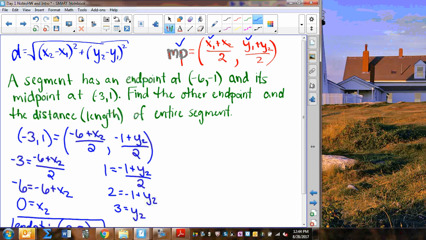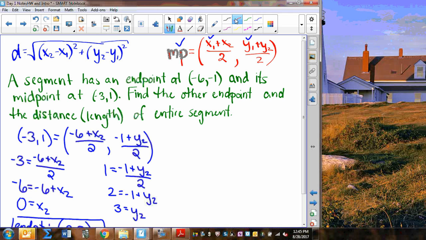Very good. That's perfect. So the distance between the endpoint and midpoint, since the midpoint is halfway, is going to be half the distance. So you find your distance, double it, you're good. You could, again, do it using both endpoints, but that was something you could have done without even knowing your other endpoint. So I'm going to go ahead and follow that here.